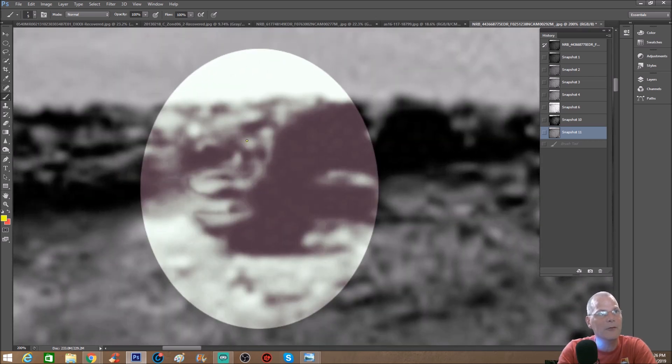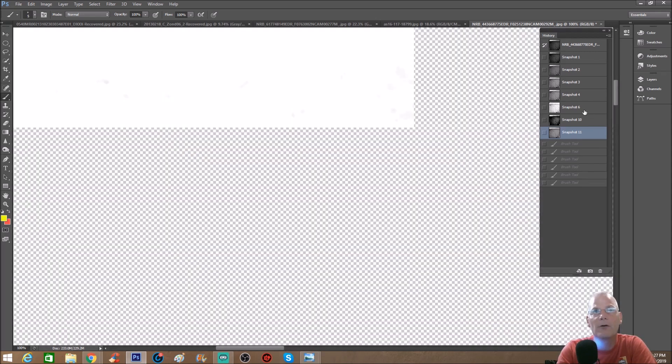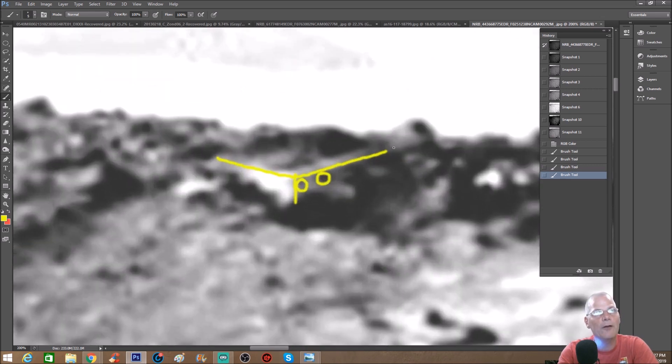That's what this thing looks like — it almost looks like a round piece, then kind of coming down, with a round base like this thing was coming out of a hole. I don't know what that is — can you guys tell me? It looks like some kind of weird head statue, or some kind of mechanical thing. What could it possibly be? Let me show you the other thing — going back to the brighter photo. This object here looks like it goes straight across, comes back down, has what look like small round features.